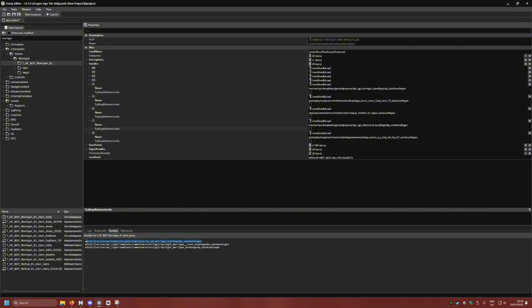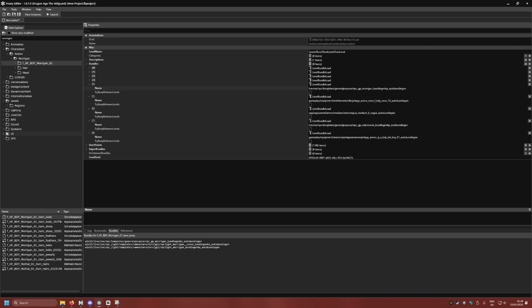So when I copy paste it directly from here, make sure you are not copy pasting Win32, because this makes it so the bundle will not work at all. And the bundle you are using, make sure it always ends in auto bundling. Otherwise, again, it will not work correctly. Just copy paste it right here. Let's say I didn't have it at all here, and bam, that's how you do that.